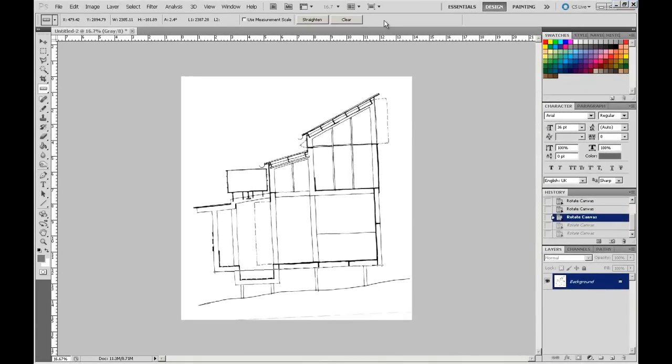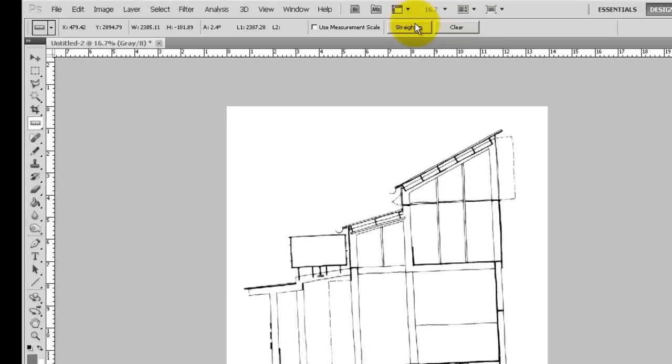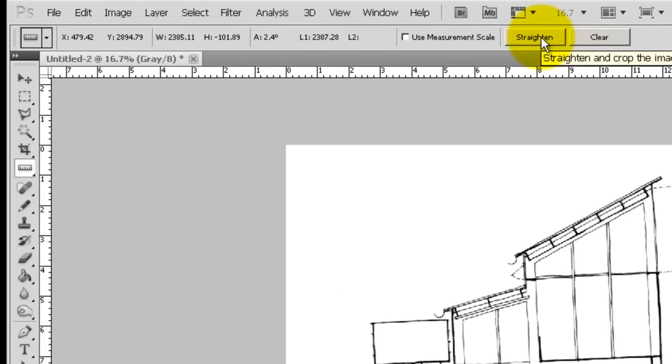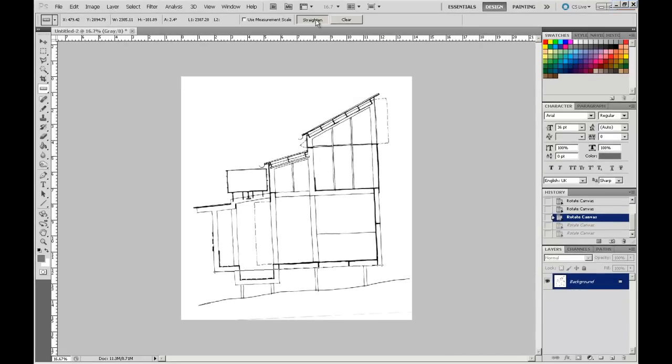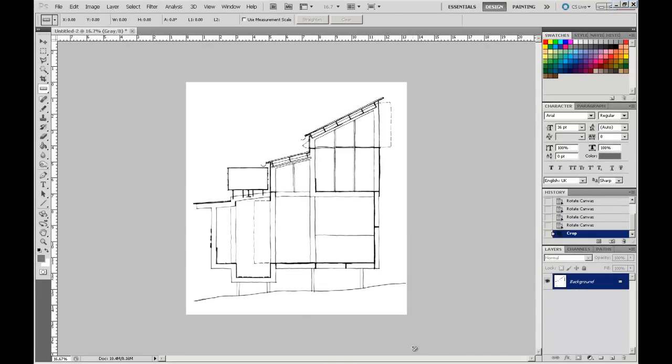Now up in the control menu, you can see here there's a Straighten option. Now if I push that button, what will happen is that the image will be rotated and straightened according to that line. So that ruler line will now be horizontal. It also crops the image a little bit, so it's brilliant. So instead of trying to guess the amount of increment of angle, we can just put a ruler line and it does the guesswork for us.